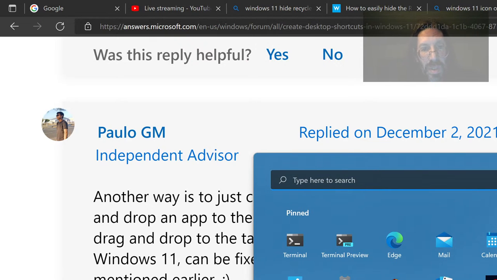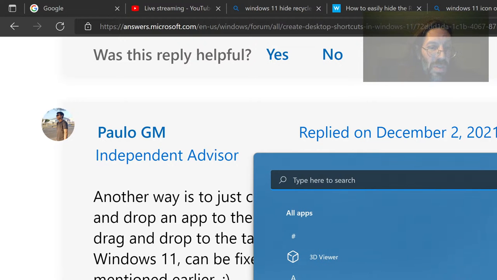Start. Is there an all apps thing here? There it is. There's all apps. Maybe there's something different about this user interface, right? And then you find the one you want. Windows Terminal. Right click. Oh, wait, they're saying drag.